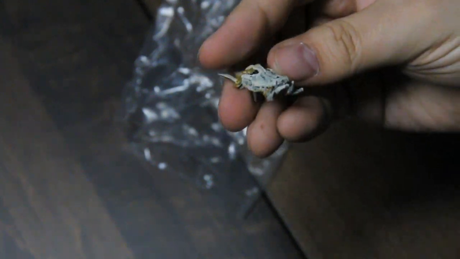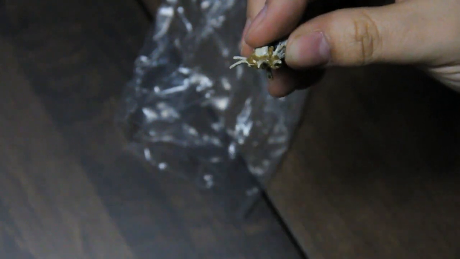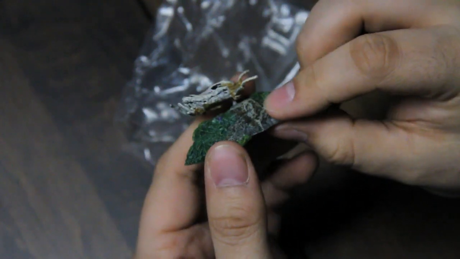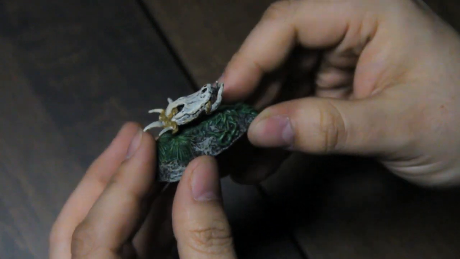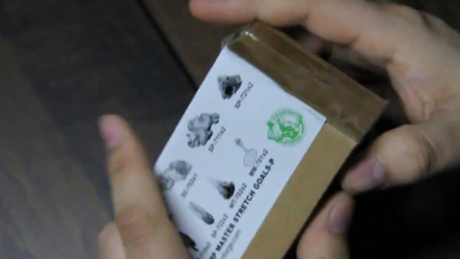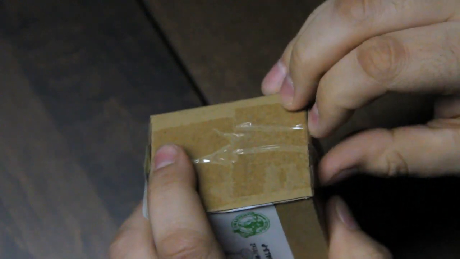And then there's this. Now this is a pole accessory. So if we take one of these rocks like we've had before, some of them seem like they're tighter than others. Anyways, you can have this sort of alligator skull detail just sitting there. And our final box is the Swamp Stretch Goals. So some of these are going to be repeats, some are new.